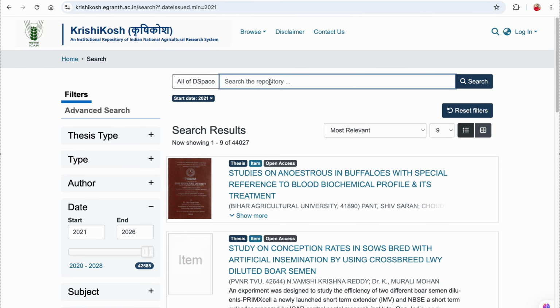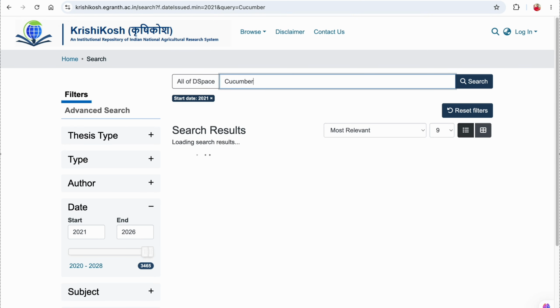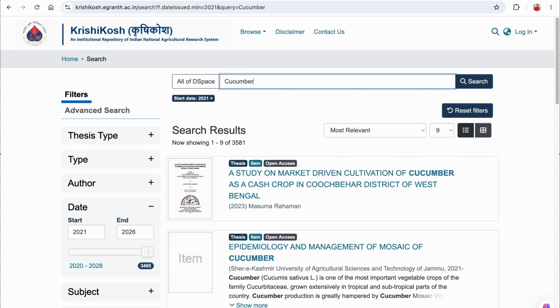What if we have already started our work and we know we will work on rice, wheat, or, let's keep a vegetable crop, cucumber? It will show all the theses related to cucumber. What if we also know the disease we will be working on?